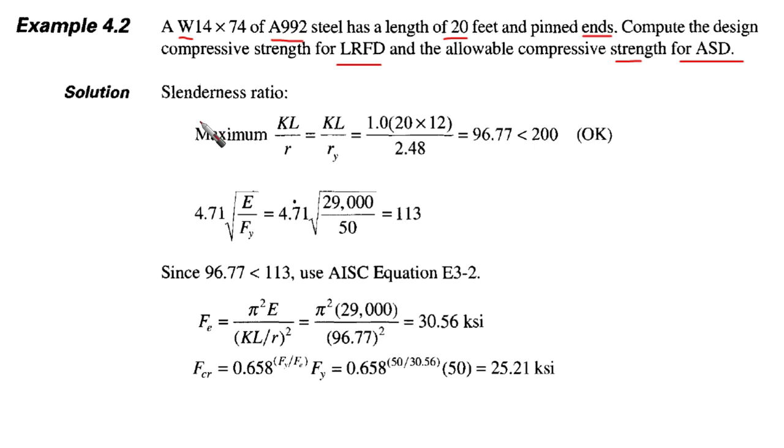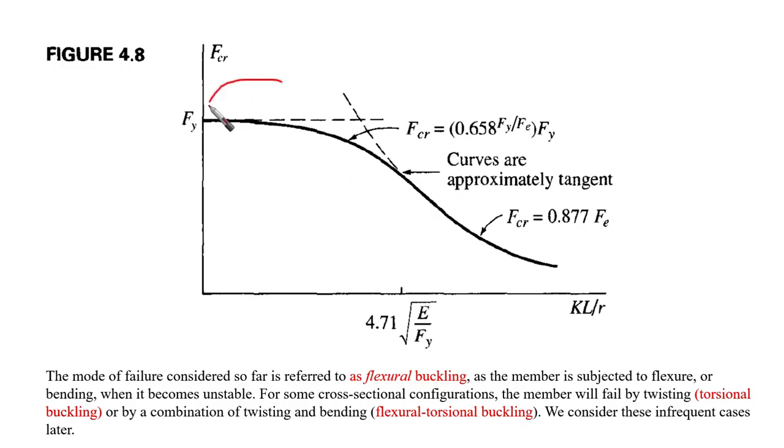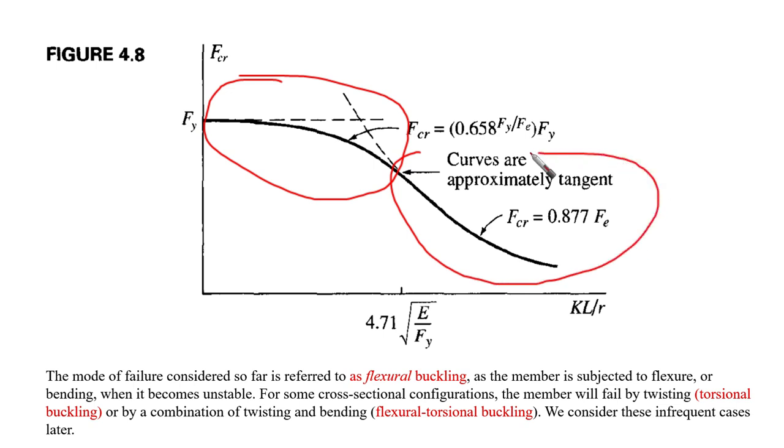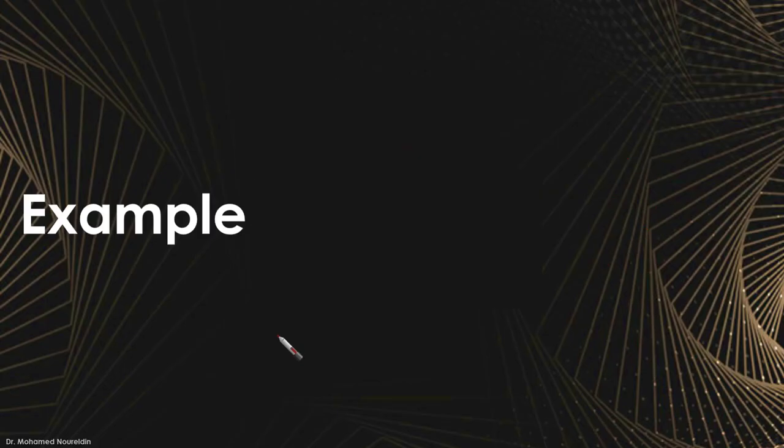Well, in the beginning we are going to check the slenderness ratio. This is the first thing. We need to know which kind of equation we're going to use. Remember that we were talking about two types of equation: this part is inelastic buckling, this part is elastic buckling. So we want to know whether Fcr will be this equation or this equation. How can we know this? Yes, using our limit, or F yield over Fe, as we're going to see here.